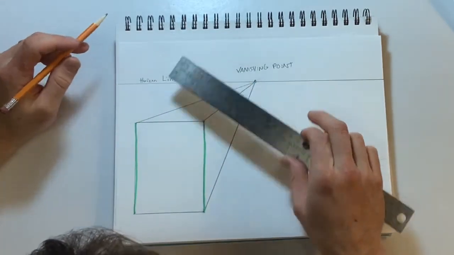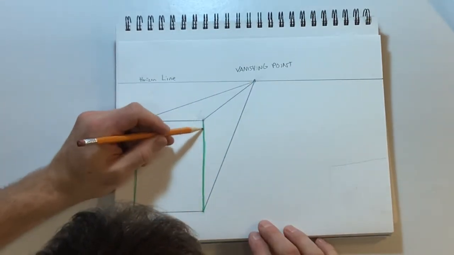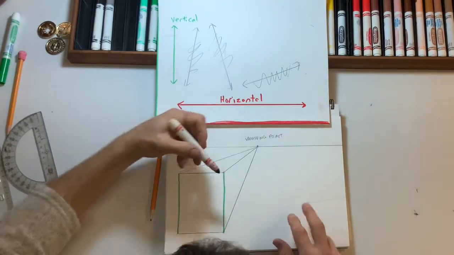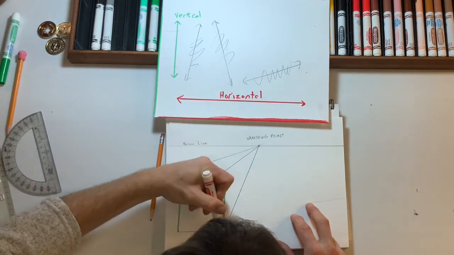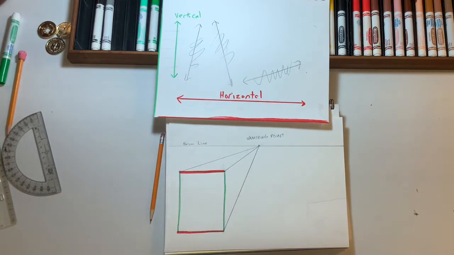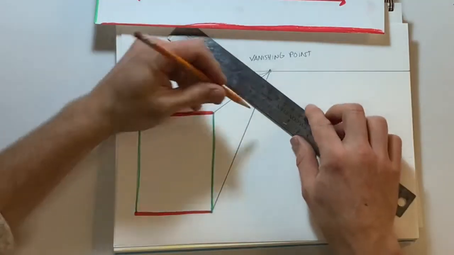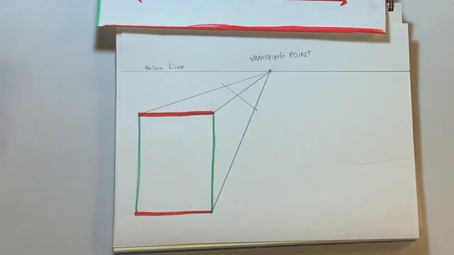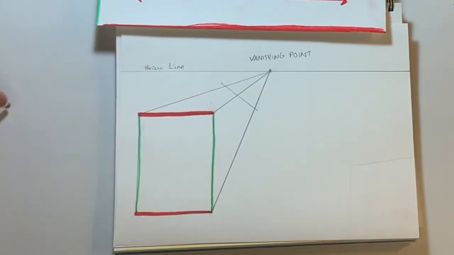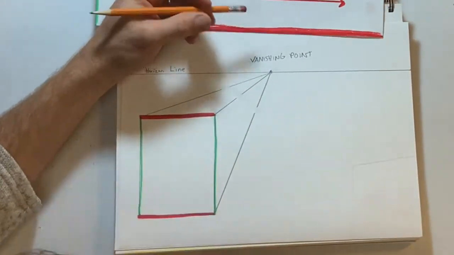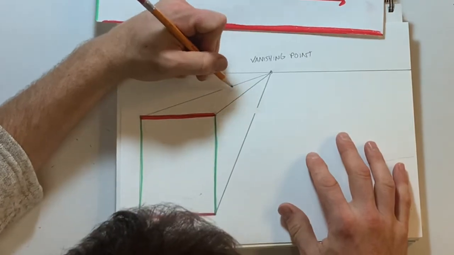A lot of students will draw their vertical line. They will draw their horizontal lines. And then to end off the back of their building, which is what we're making, they draw a diagonal line. Does that look right to you guys? So if that's what you think you should do, or that's your natural reaction, please stop and follow along.